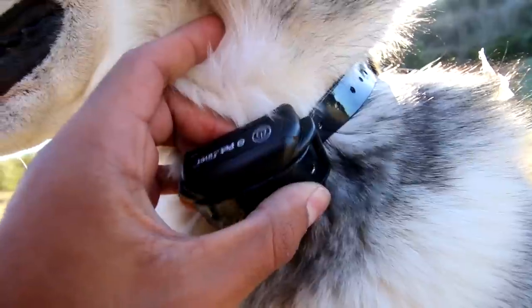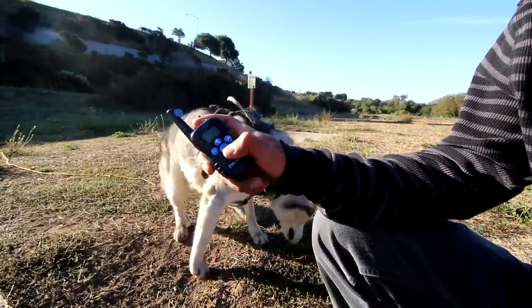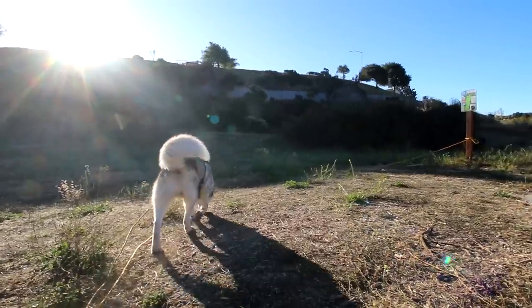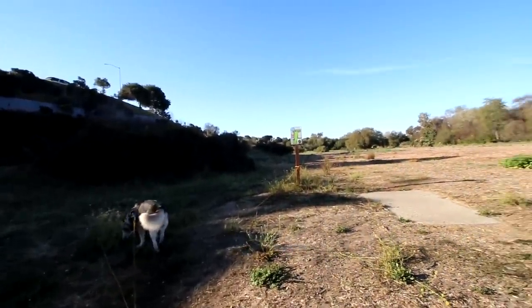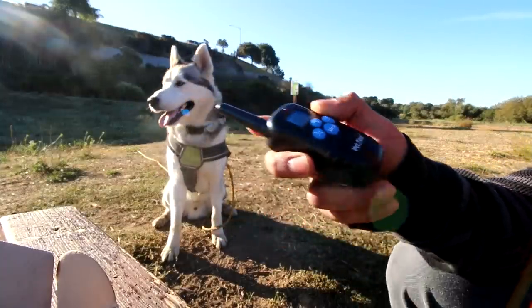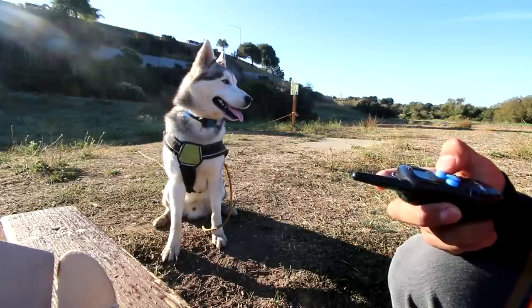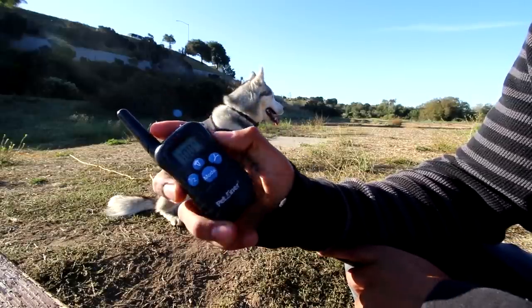The collar itself only has one button, the power on button. As far as the remote, this thing has three different modes, which are indicated on the screen. There is a sound mode. The noise mode should work as a warning for your dog to gain their attention. The next mode is the vibrate mode. The third and final mode would have to be the shock mode.